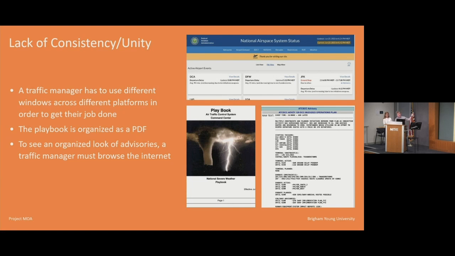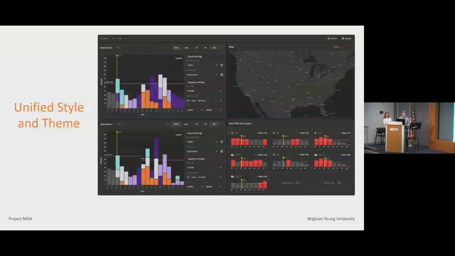And we do have the NAS status website shown above, but Jean has to go out of her way to go online to view all of this information. We hope to be able to tackle this problem by implementing a unified style and theme in our software, bringing all these features together. By bringing all of these features with a cohesive coat of paint, Jean doesn't have to go searching across 5 different windows to see all the information that she needs.